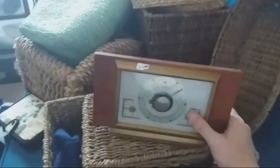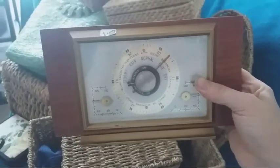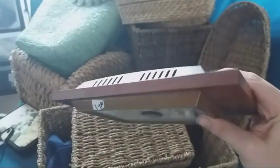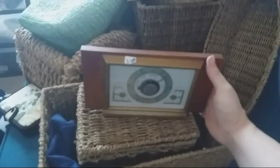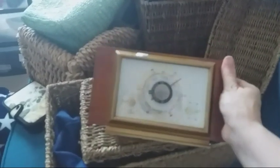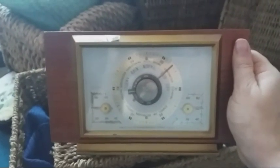So here's a quick recap of what I found at the car boot. I found this old fashioned barometer — it looks quite 70s, quite vintage — and as you can see it was a pound. I'm sure somebody would want that; I'm going to aim for about £12 on that one.